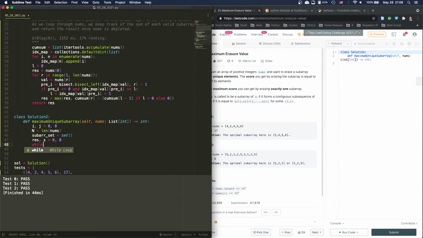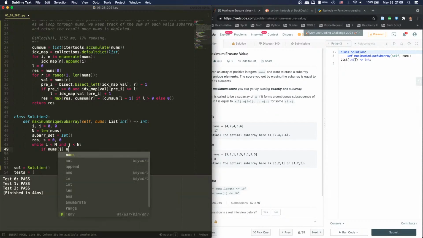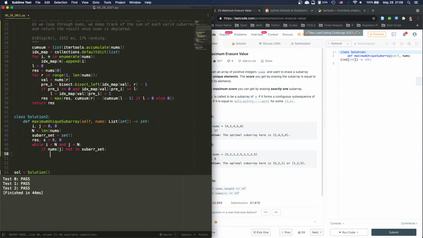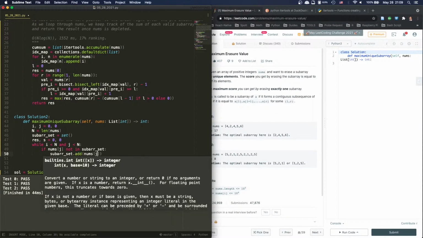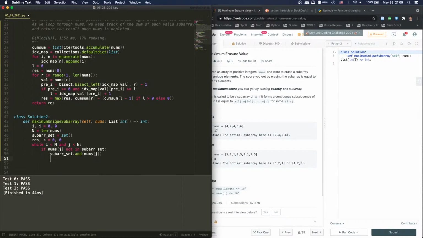Now we say while i smaller than n and j smaller than n, right? We say if nums j not in subarray set, then subarray set dot add nums j. I have to add in nums j.